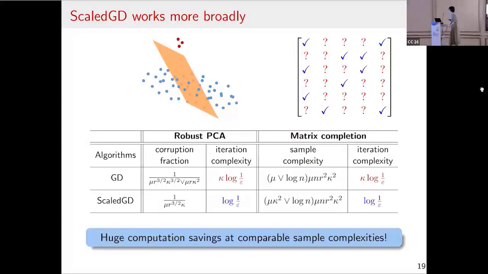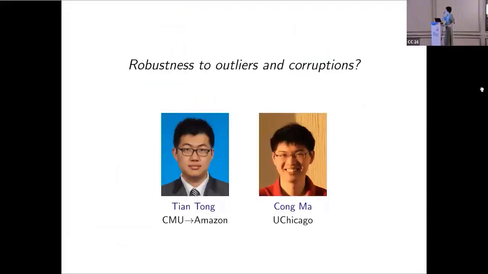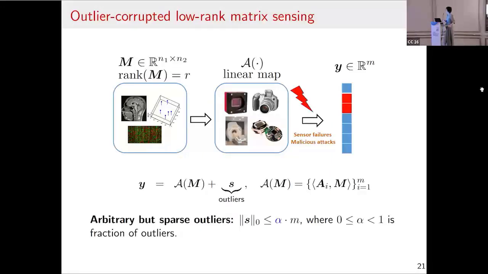Okay, so that's our basic recipe for estimating low rank matrices using this scaled gradient descent idea. And a natural way to extend this approach is to ask, can we also extend the idea to non-smooth problems? This also allows us to deal with the existence of outliers or corruptions in our measurement model. So let me explain this a little bit. Imagine that when you are taking this measurement, due to maybe sensor failures or malicious attacks, some of your measurements can potentially be corrupted by outliers.